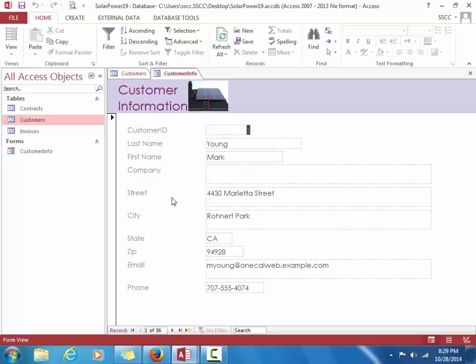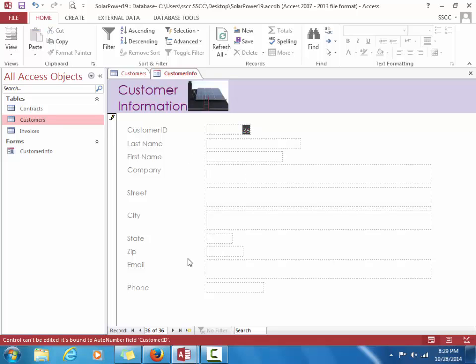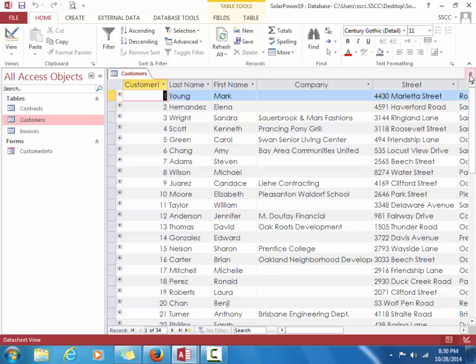Form view. Okay. So record 35 should have your name in it. And then you want to close your customer information query.